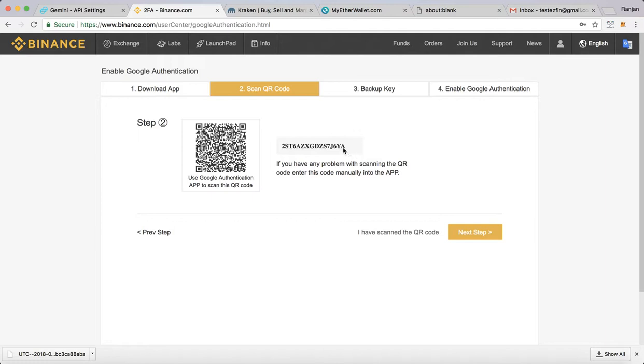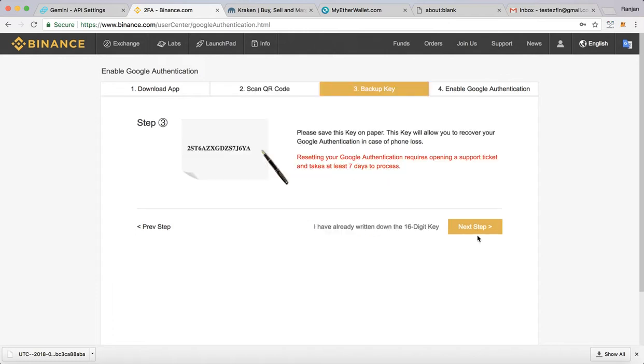So since this is an image, you can't copy paste literally. You write this down. As they say here, please save this key on a piece of paper. This will allow you to recover your Google authentication in case of phone loss. Very important step. Never miss backing up your key.